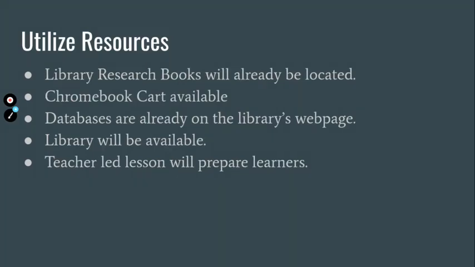Utilizing resources. I will already have different research books located and available to the students on the tables. The Chrome cart will be available in the library. We will be working in the library. The databases are already located on the library's webpage, as they already know, and I will teach a lesson to help prepare the learners for their practice.